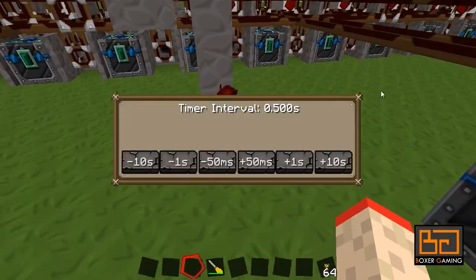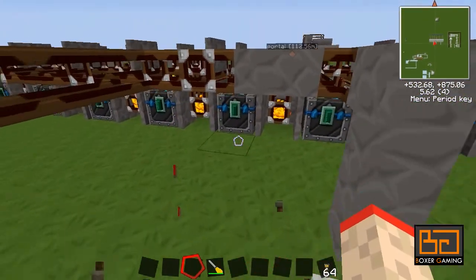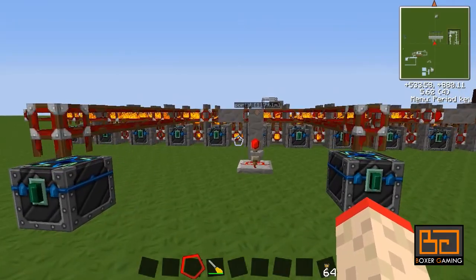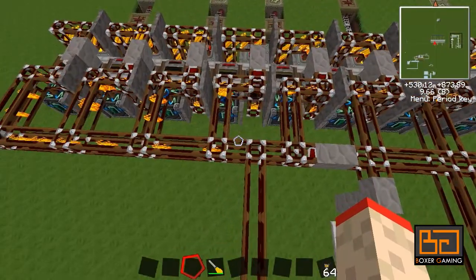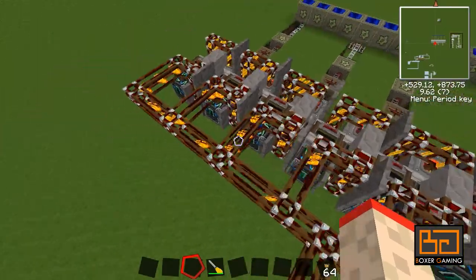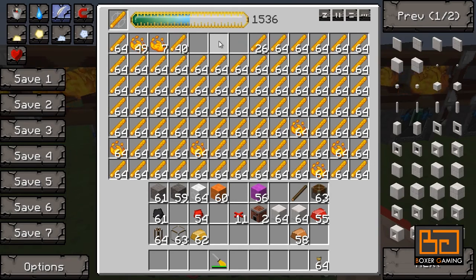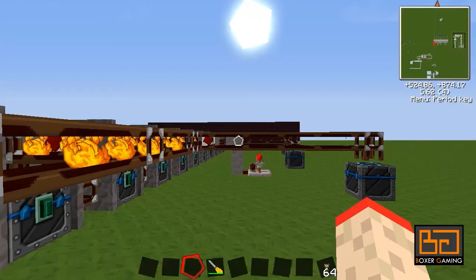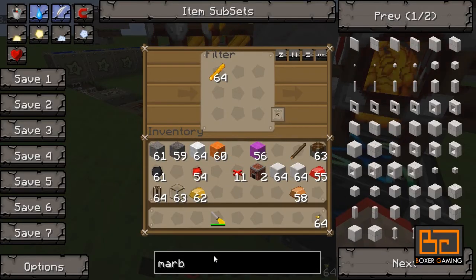So let's start it. I put the timer at 0.5, not the fastest, but still kind of fast. So there we go. This lovely blaze powder going around, trying to find a way to go. And I think everything is full now. So now it's trying to fill up these empty holes that I have. Might have to help it along a little bit at the start, because it's not running at full capacity yet.